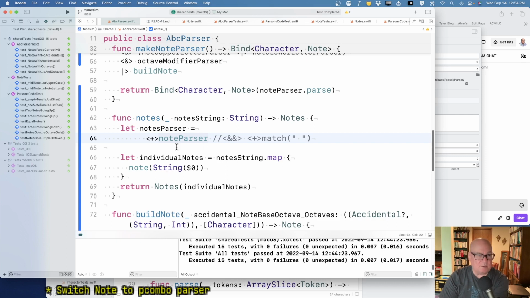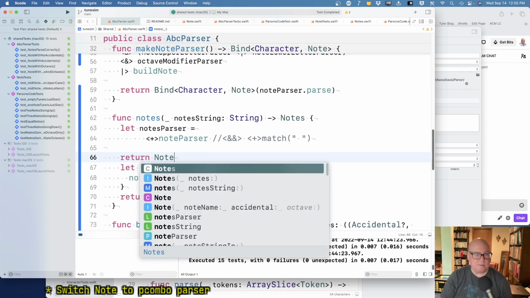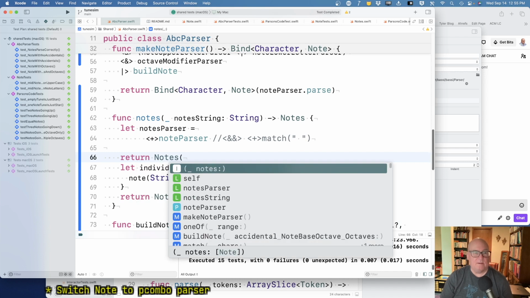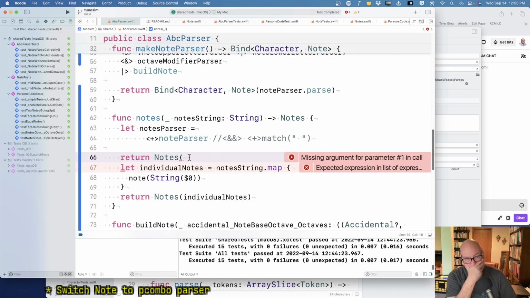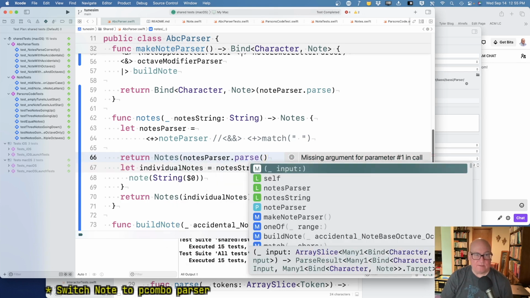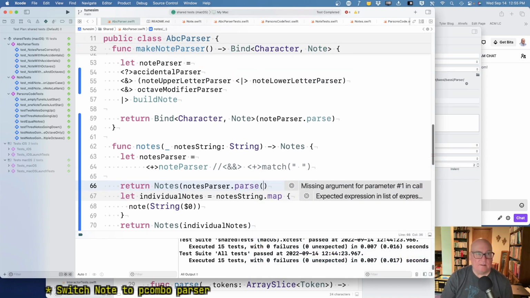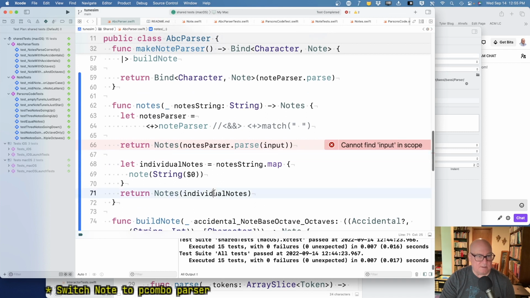So if this were the note parser and you called return notes with note parser, if you call notes parser.parse with input, the notes constructor is an array of note.